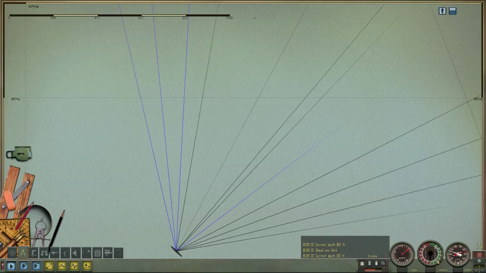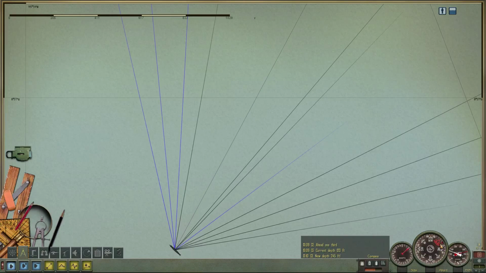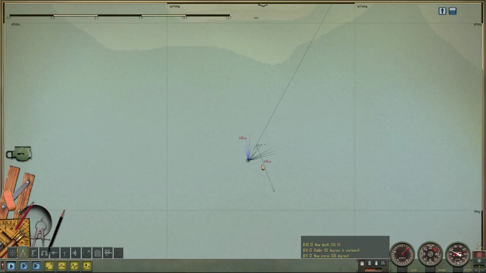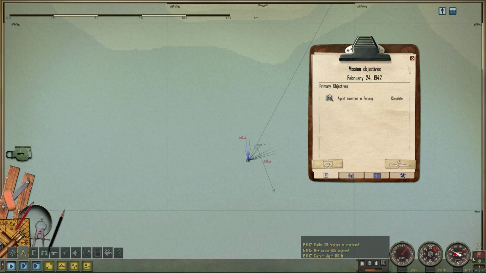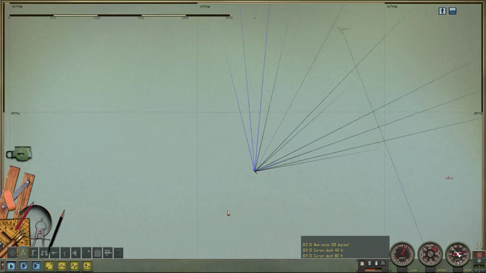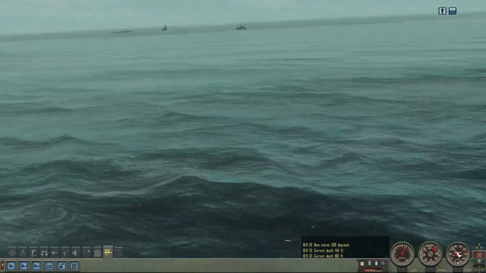Slow it down, and we're gonna turn to the northeast. Got Agano light cruiser, and what's a Shiratsuyu? Kisaragi destroyer? Don't know why that was so hard to say. I'll figure it out. Thermal layer. Sounds like the pinging stopped.